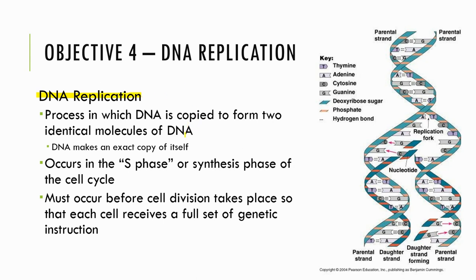The purpose of DNA replication is to make two identical molecules of DNA so that when we divide our cells into two, each cell needs to receive a full set of genetic material. And so DNA replication is going to be a process that occurs during the cell cycle. That's going to be our last video for the chapter.